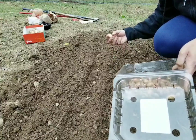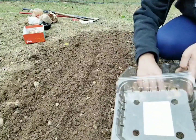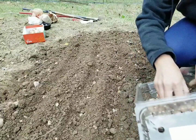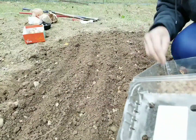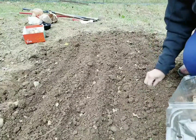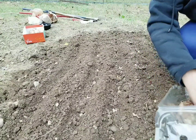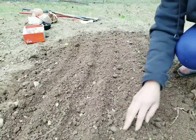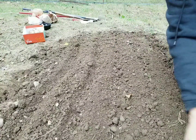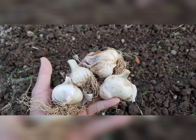After planting the bulbs, just cover the onions with soil and water them. In about a week or so, leaves will show or start to grow. Harvest time usually depends on the readiness and the length of the growing season. In colder climates with freezing temperatures, you'll want to put mulch on the onion bed to cover the soil and help protect the base of the onion plants. If you don't have winter season, harvest is whenever the plants are ready — summertime is the harvest season for onions, when the leaves start to turn brown and there are only a few leaves left on the stalk. The same with garlic.